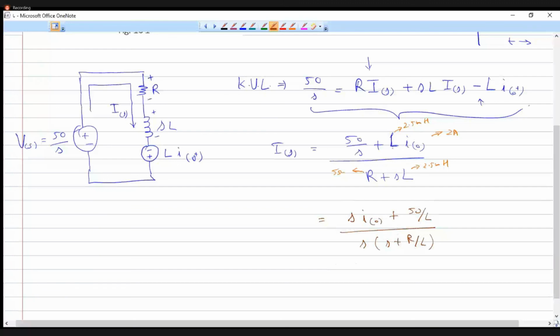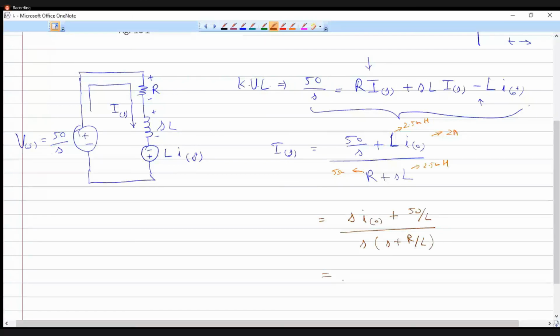So this is multiplied here and dividing by L throughout. The numerator and denominator you have to divide throughout by L, so that we will have S here. So here will be R by L, and taking L common, L is cancelled and multiplied with S, so S into I naught, and this is also divided by L, so we have 50 divided by L. So this is the rearranged value. If you want, you can bring this I naught also into this, but no need. Retain it as such, because the numerator doesn't matter in the partial fraction expansion.